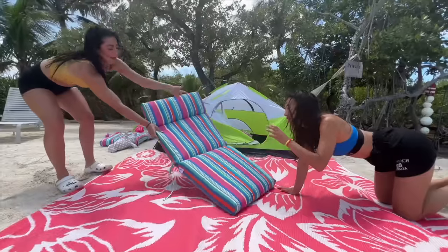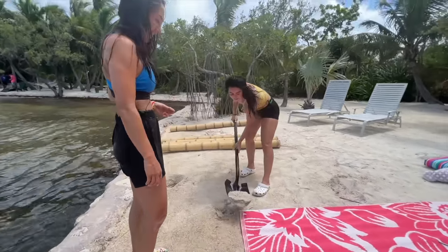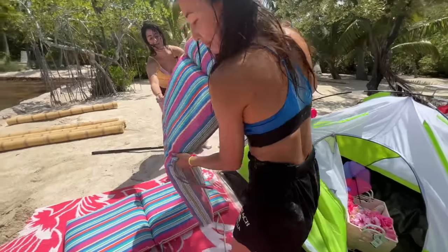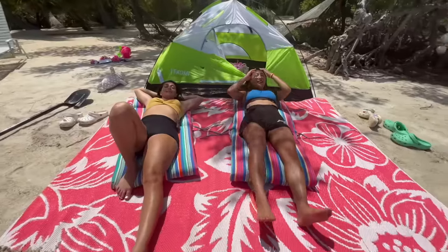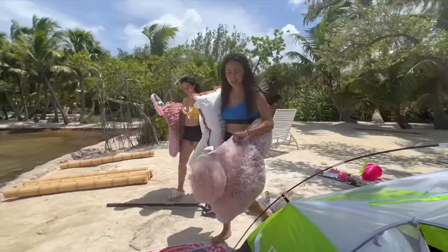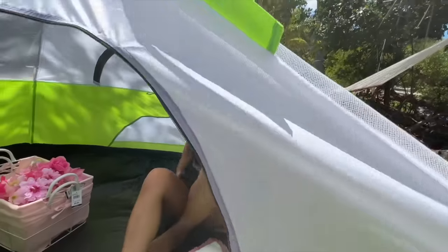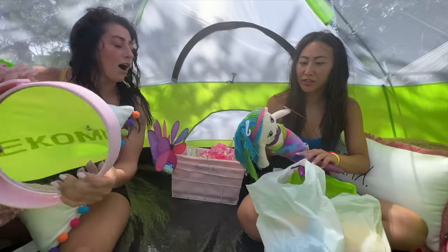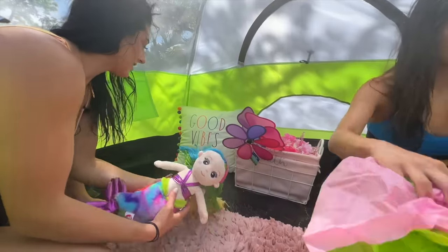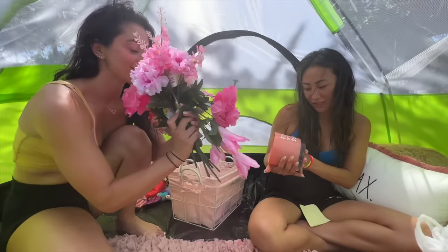And then we can put those cushions on top. All right Britt, you're on digging duty — just put the sand onto the mat. Do we think there's a buried treasure here? There might be, we should probably go treasure hunting! Teamwork makes the dream work. This is our outdoor space, let's try it out — wow, this is nice! Okay, we still have some work to get done. Time to decorate the inside of our girls lounge, we got so many cute things — this is gonna be incredible, best girls lounge ever! It's really big inside, bigger on the inside than it looks on the outside. This is gonna be our makeup station, we could do the pillow and then our dolls — yay!